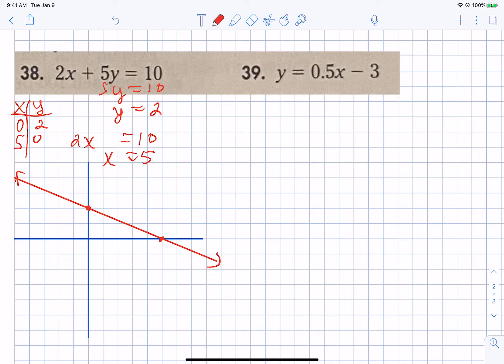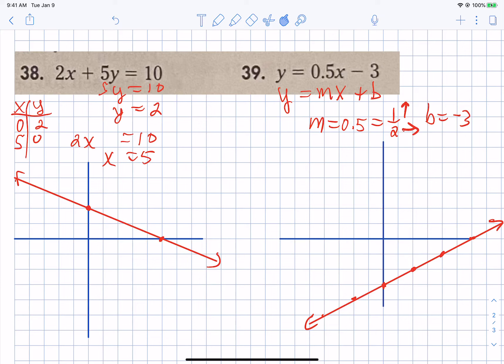Let's look at 39. This is y equals mx plus b form, not standard form like 38. So in this case, I would use the fact that our m is 0.5, which is 1 half, and that our b is negative 3. So we're going to start at negative 3 at our y-intercept, that's that b hanging off the end. Now our slope is 1 half, so we're going to go up 1 and to the right 2 from that point. So go up 1 to the right 2, up 1 to the right 2. You can do that as many times as you want. Once you see the pattern, you can even go backwards. And then put your arrows.